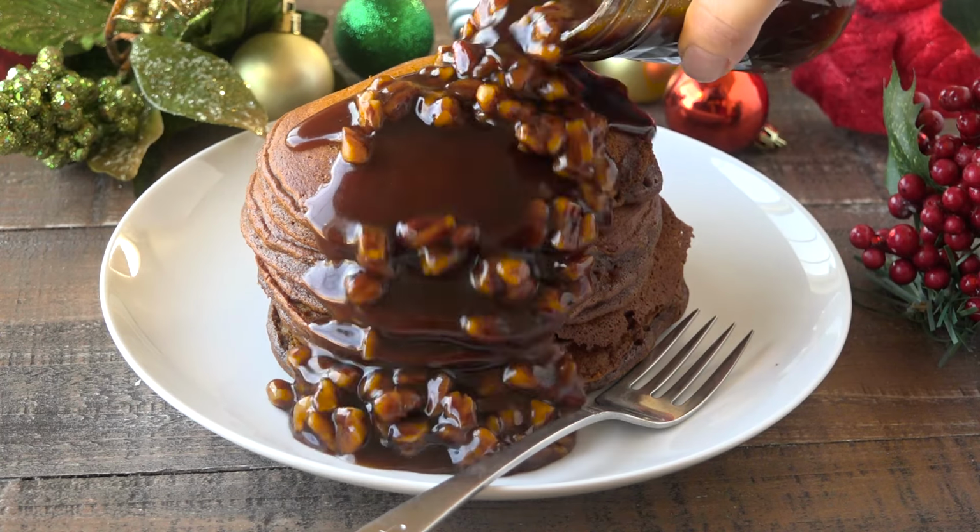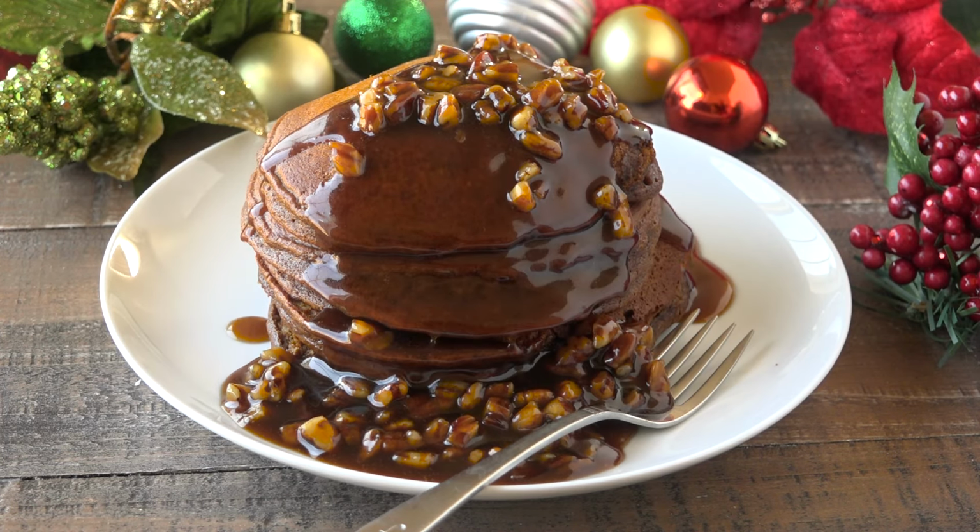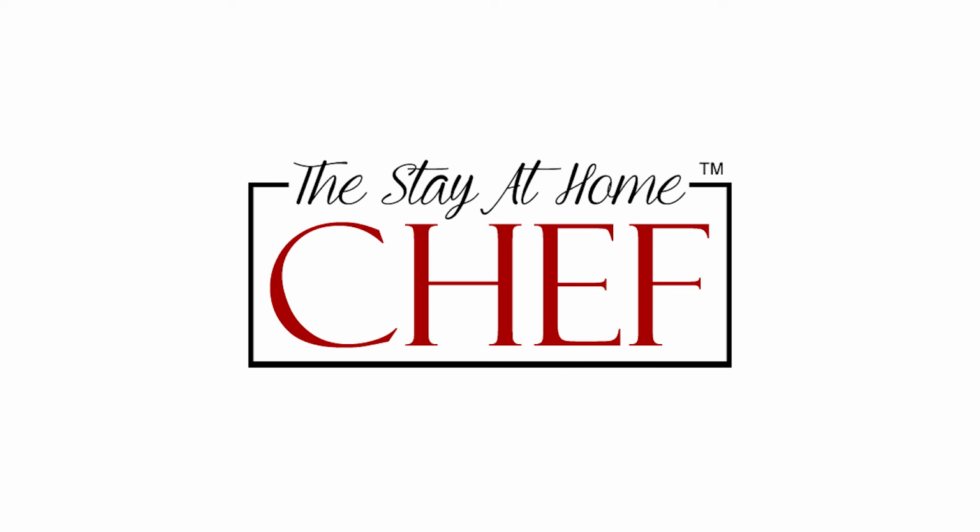Today on the Stay at Home Chef, I'm showing you how to make gingerbread pancakes with butter pecan syrup. This is a fun recipe to make during the holidays. It's really festive, really delicious, and really easy to make.